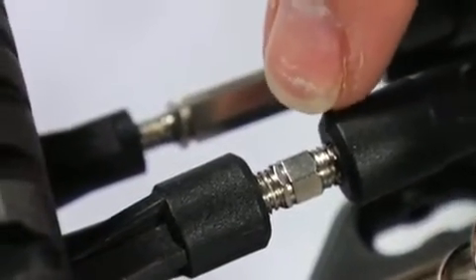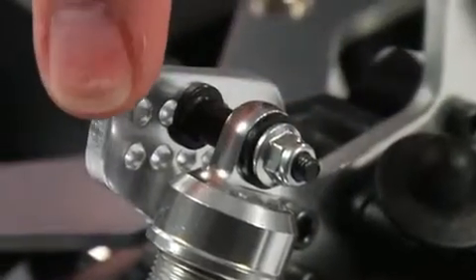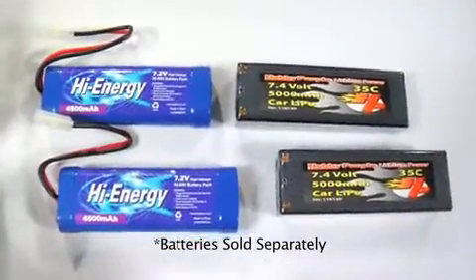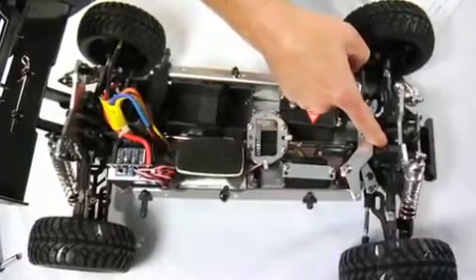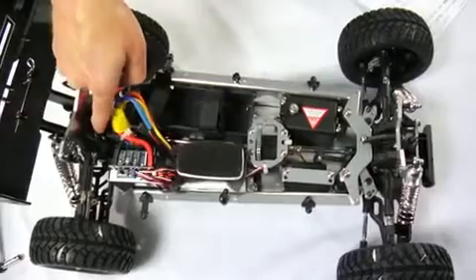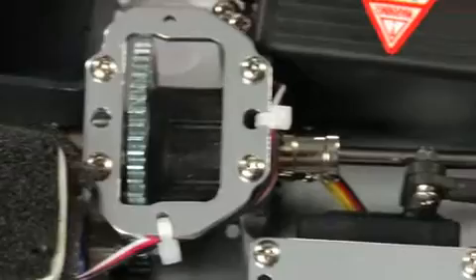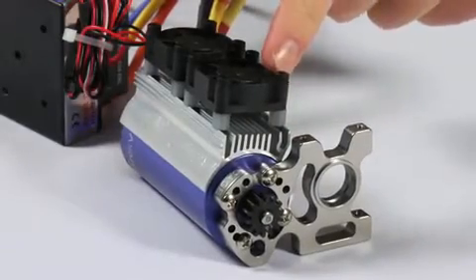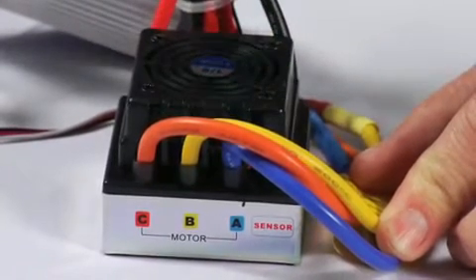One of the neat features about it is the fully adjustable suspension — from adjustable camber, adjustable toe-in, and multiple shock mounting positions on the front and rear shock towers. A variety of batteries can be used to power the rail, ranging anywhere from a six-cell nickel metal hydride battery to a four-cell lipo. The rail uses a three-differential powertrain. Front and rear differentials can be adjusted with silicone oils. The center differential can also be adjusted to control front and rear bias. The brushless motor has an amazing amount of torque to move the buggy, and with the attached heat sink and cooling fans, the motor is going to stay cool run after run.